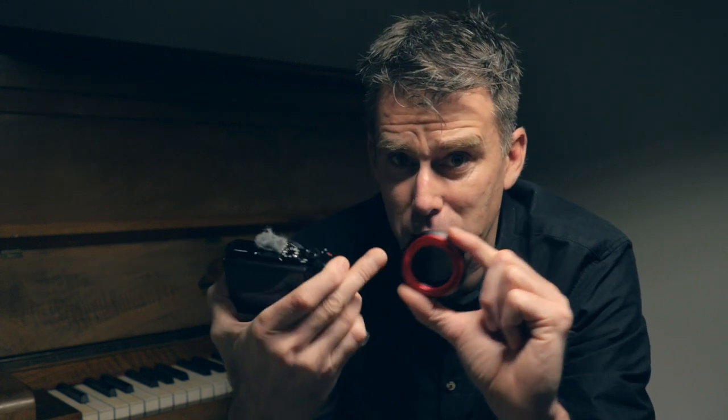Secondly, you will need an ND filter. This is an ND64 — this is definitely too dark. It served well for the outside shots I took, and in Spain you will need it, but in Germany maybe not. I use one of those MAC filter magnetic filter holders. You screw the filter onto this holder, it has a magnetic ring on it, really hard to shake off, so yeah it's doing fine here.